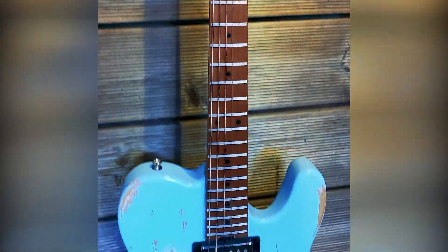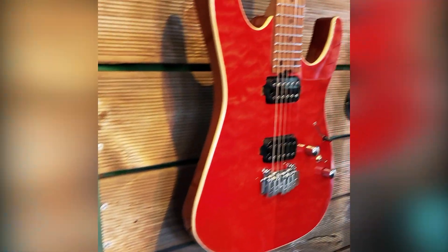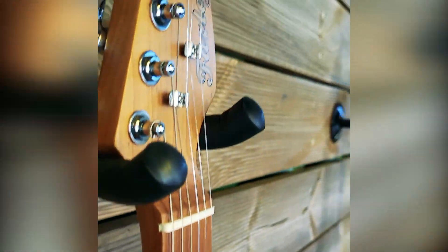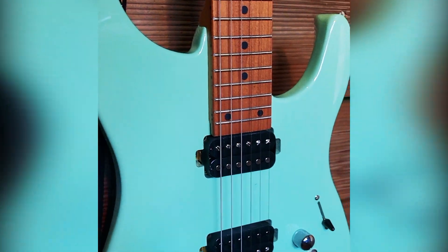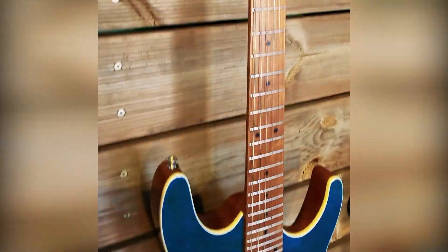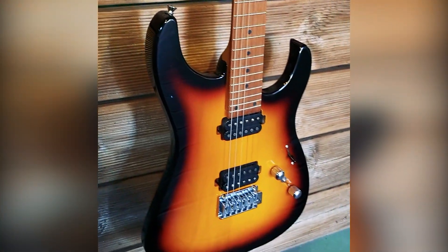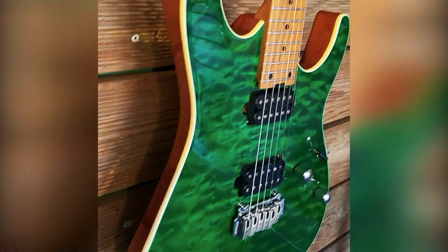They've got roasted maple necks on them as well. You can see the humbuckers — I'm informed these will also be aged when they come through as production models. Then they have these nice, wouldn't-you-dare-say-sir-looking guitars with lovely quilted tops, roasted maple necks, and of course locking tuners. The spec on these things is quite astronomical for the asking price — they're probably going to hit the market around the £200–£300 mark. Here's some nice clean colors: double humbucker, tremolo, roasted necks again. There's another one with a lovely deep blue quilted maple — they've got binding on the outside. These humbuckers are all splittable by the way, so humbucker and single coils.